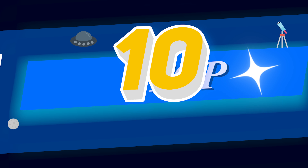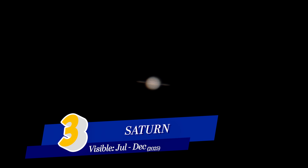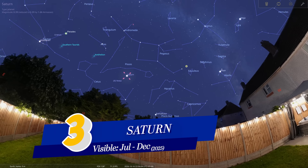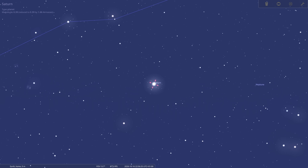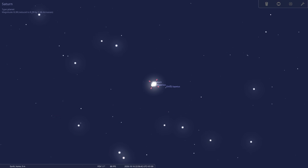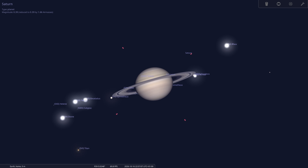Our third spot is home to the most beautiful planet in our entire solar system. Saturn and its rings are a must for any astronomer, but maybe not so much right now, since the angle of these rings relative to our point of view here on Earth makes them seem almost non-existent. It has been a very interesting year to view Saturn, because for many people this is their favourite planet to view through a telescope. And yet for a couple of months, when the rings were seemingly invisible seen edge-on, Saturn became a relatively boring gas giant. Not to fear though, because it's now reaching its full viewing potential, and there is no better time to explore it than right now.